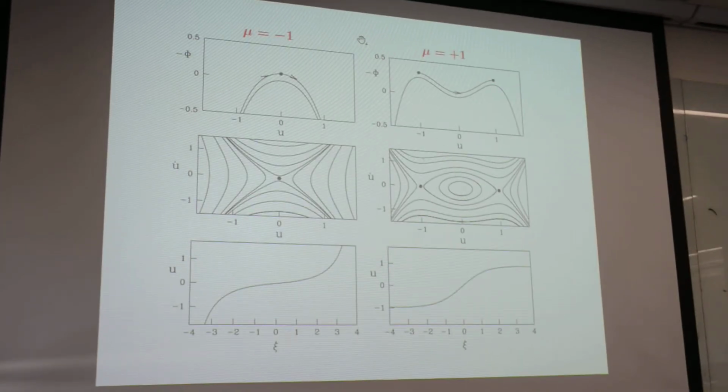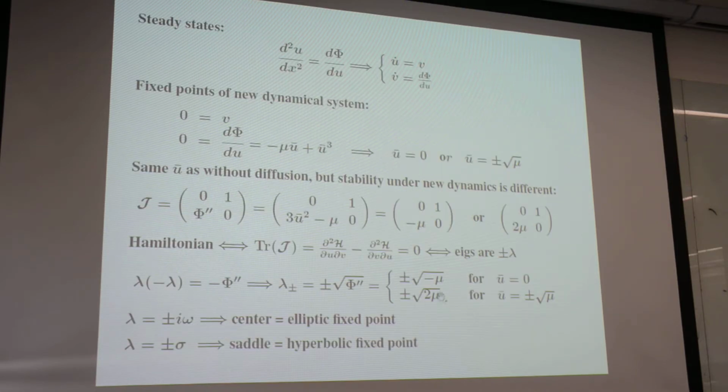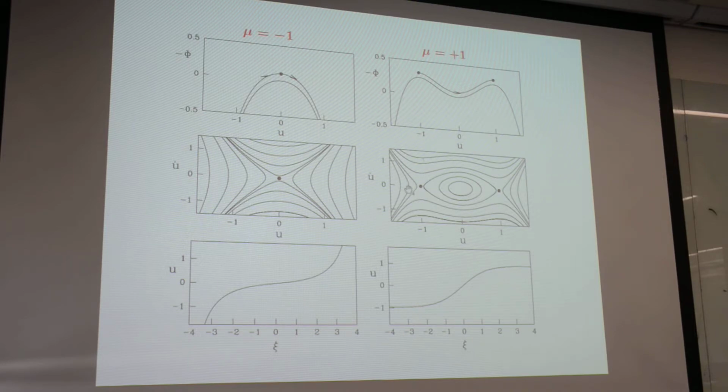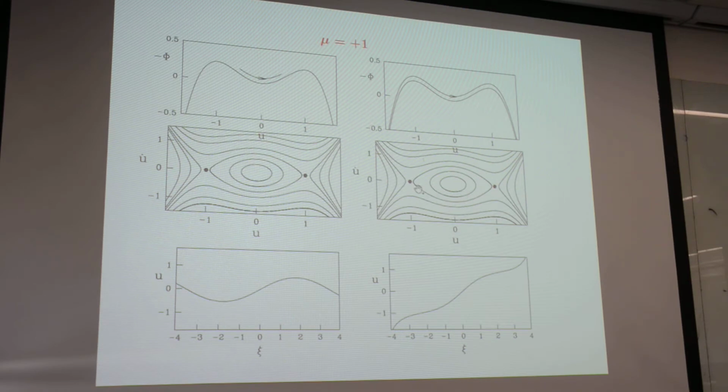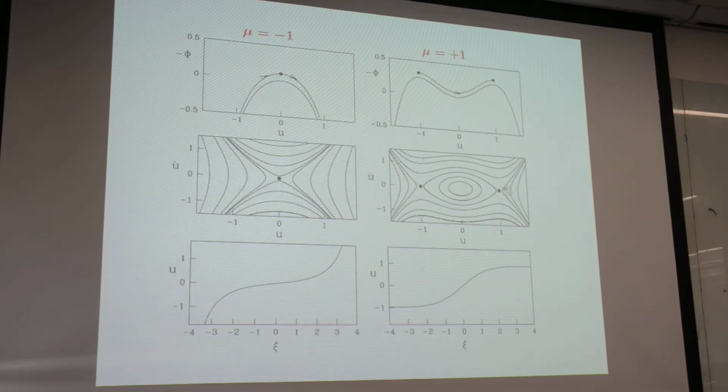At mu equals 0, there's a pitchfork bifurcation, a Hamiltonian pitchfork bifurcation, and we end up with 3 fixed points, here, here, and here. The new ones are saddles, meaning that they have eigenvalues that are plus and minus some positive number. The new ones are saddles, again with these cross trajectories. You either do this, and the one in the center has indeed become a center, meaning you just go around it.